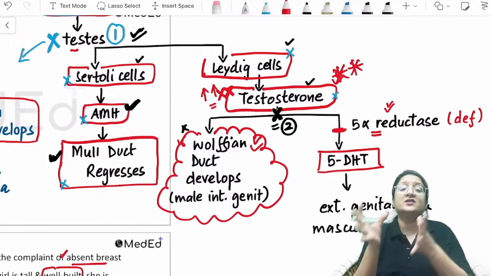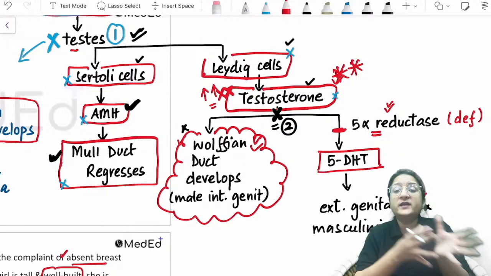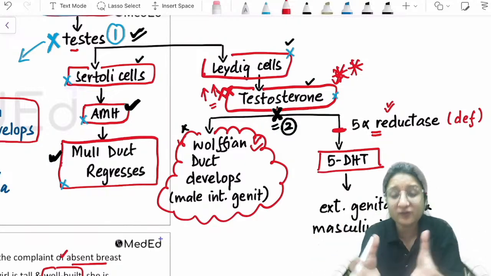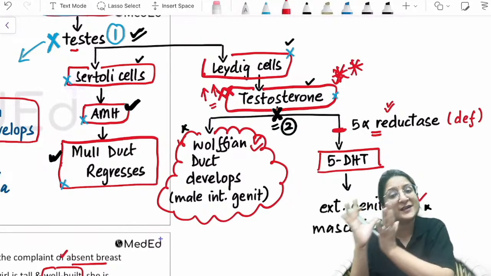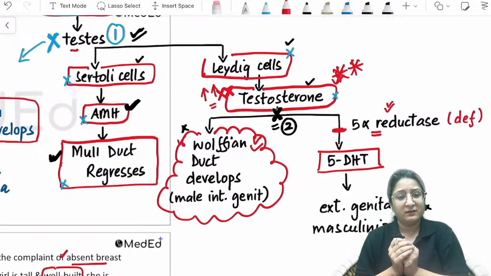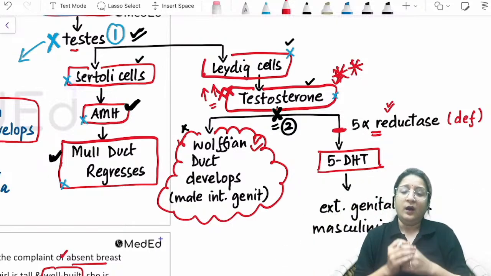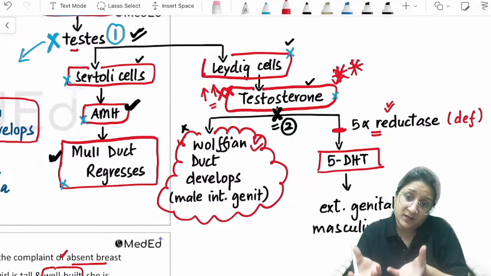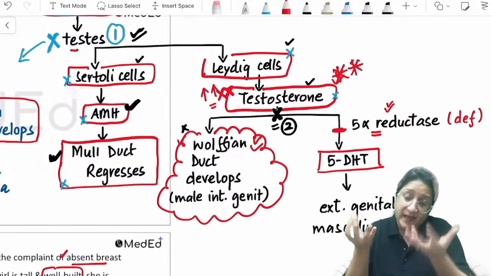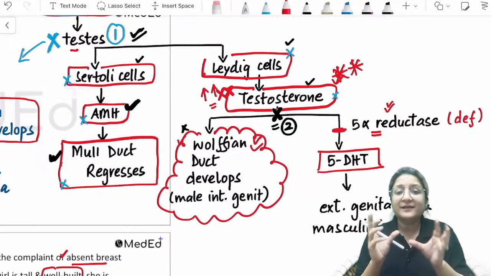Okay, so then we talk about disorders of 46XY development, meaning that we started with the genetic male fetus. What went wrong? What could be the disorder? The disorder could be dependent on any of these levels of abnormalities. Primarily, there is no androgen action taking place. Why is there no androgen action? Testes are not there. Or testes are there, but testosterone can't be synthesized. Or testosterone is getting synthesized, but there are no receptors for testosterone. Or testosterone is also there, receptors are also there, but there is 5-alpha reductase deficiency. Okay, so these are the subtle points.